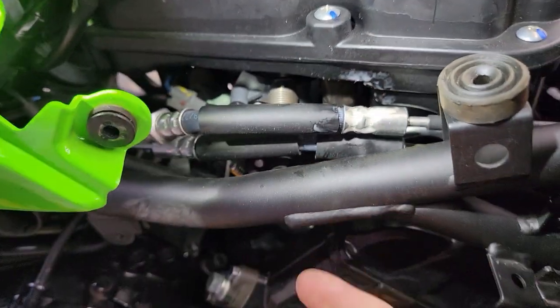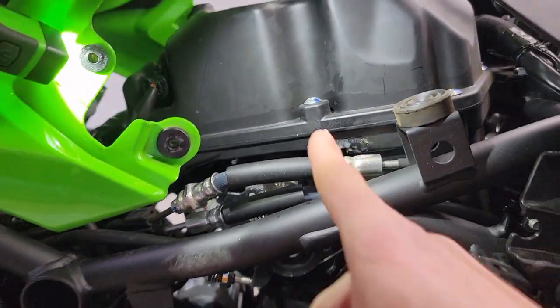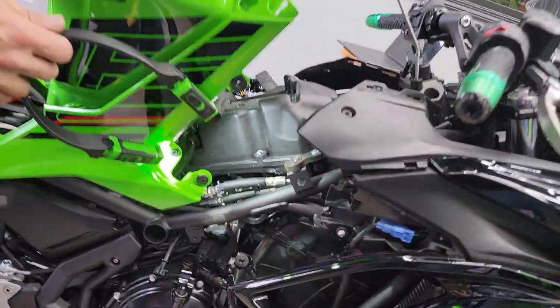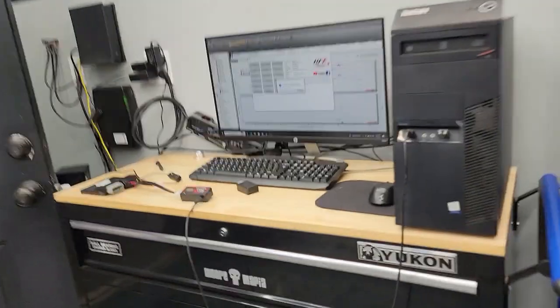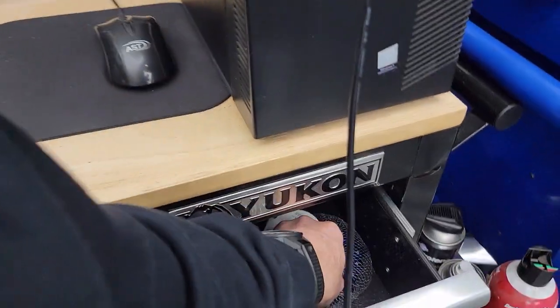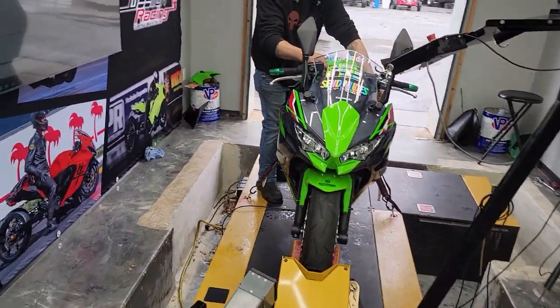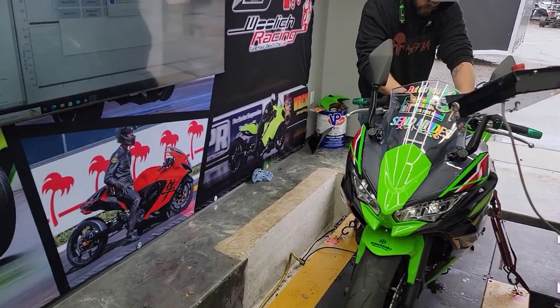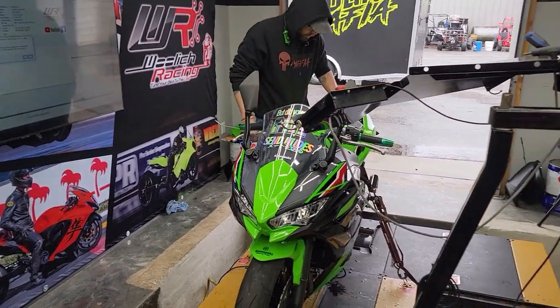It's a hose right there, and that hose is for our PAIR valve, okay? So you see I'm gonna scoot straight back to the bike. You can see the location. You need to block that thing off. Now what we did in order to block it, we have some old trusty marbles, literally a little ball. You can block it with anything that will fit down inside that hose, but that needs to be done. That'll help the bike run much, much better in this particular application.